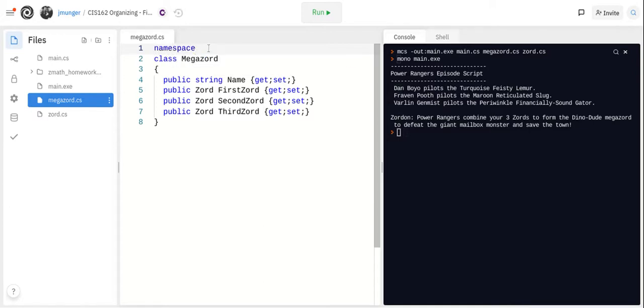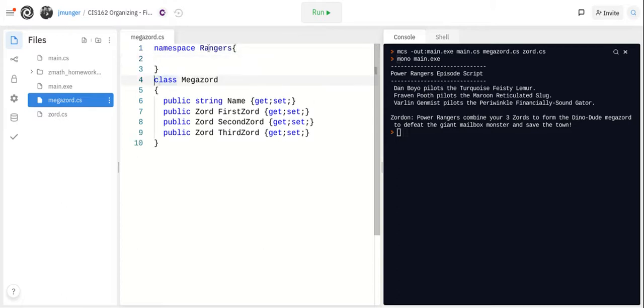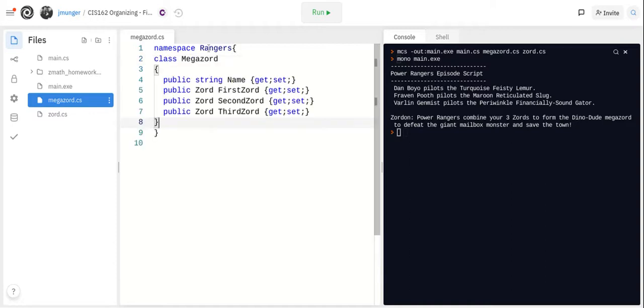And it's as easy as just saying namespace. I'm going to call it Rangers. Capitalize the name. Stick my class in there.